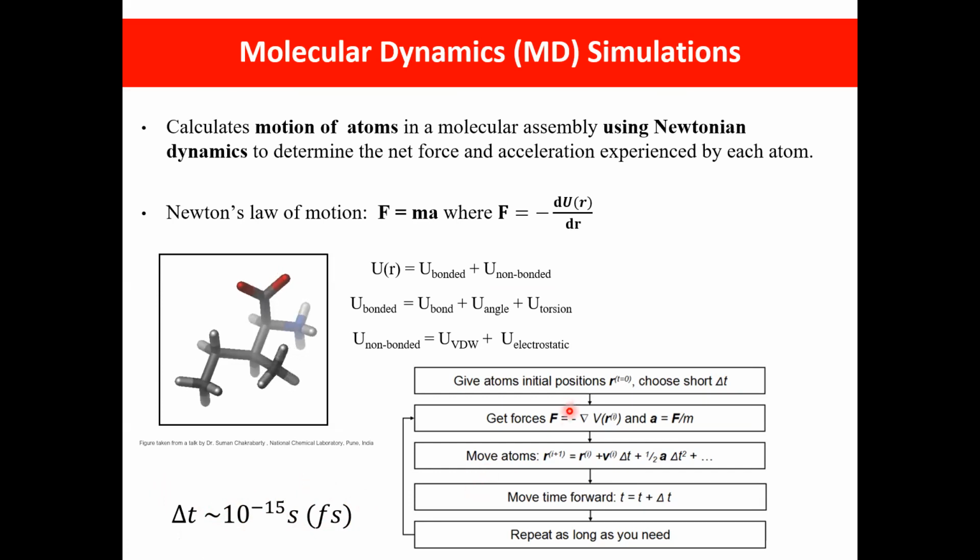So once you have the knowledge of the forces, from the forces you determine the acceleration, and from the acceleration you calculate the successive position by using certain algorithms, and then you move the atom to its next position, you increment the time, and you repeat this calculation for the period you want to do this computer simulation. All right, now I have a problem for you to work out.